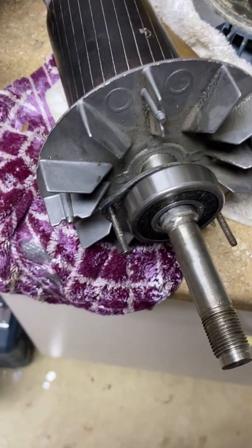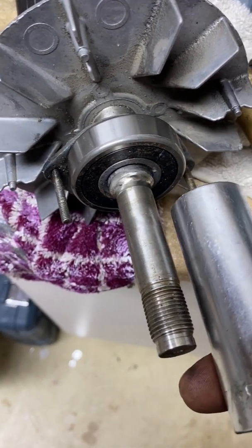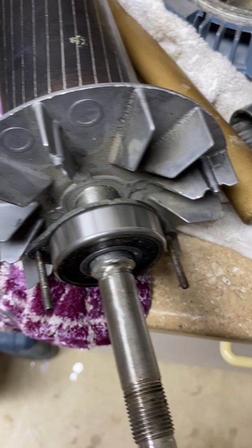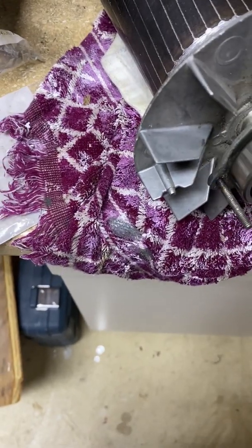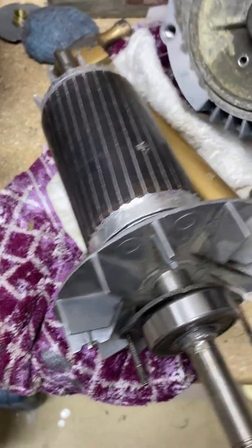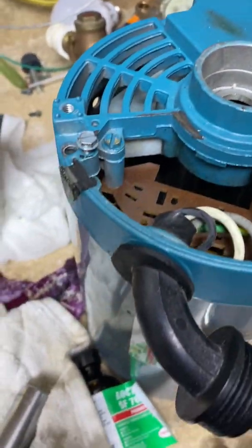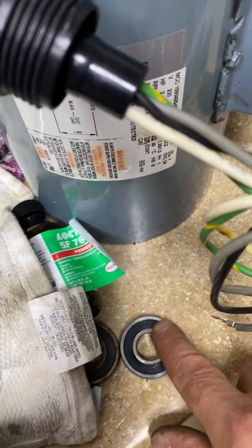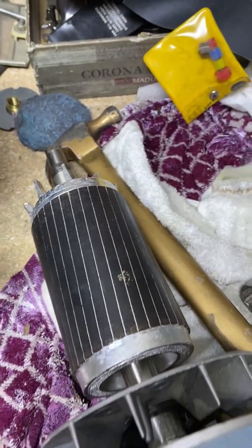I was able to get this bearing on the shaft by gently, evenly tapping a socket that fit around the ring here perfectly, and gently tapped it on — it took about five minutes, I took my time. Now I'm going to screw the end cap back on with these two little nuts that fit through here and here. Then I will put the bearing back in the top end cap, then apply the 7649 primer and the 660 glue on the shaft and put this thing back together.